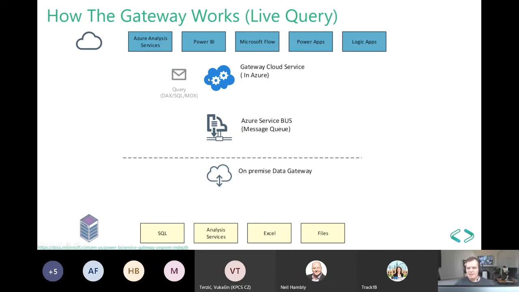Okay. Now, there's an on-premise gateway which is installed on a server on-premise, and that's connected to the service bus. So as soon as the query is on there, it picks up the query, pulls it down, decides how to run that query, runs it, and gets back a results set, a table of data basically, that it will serialize and put on the service bus, which is then pulled back up to the cloud and rendered by Power BI. Okay, now obviously that adds a little bit of latency.